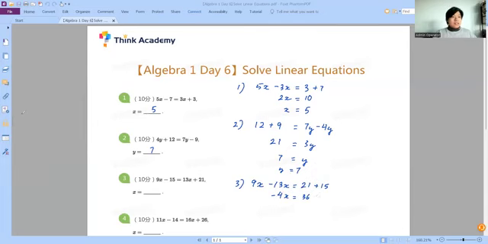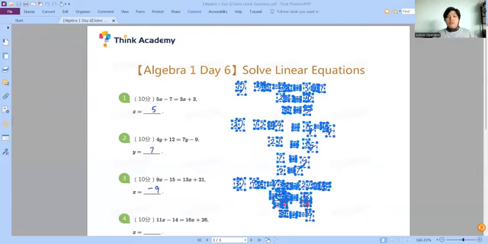Okay, let's now divide both sides by the coefficient of x, which is negative 4. So I'm going to write down this step, just to be clear. Negative 4 divided by negative 4, I'm just going to cancel it out. And then I have 36 divided by negative 4, which is going to be negative 9. All right, I'm going to clear my workings and move on to question 4.